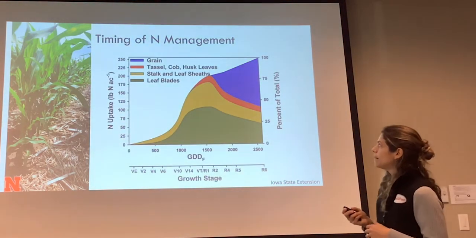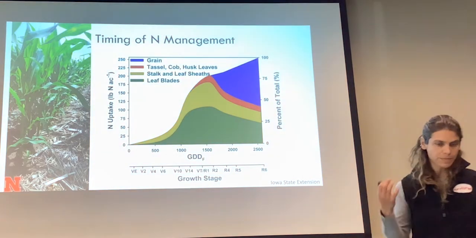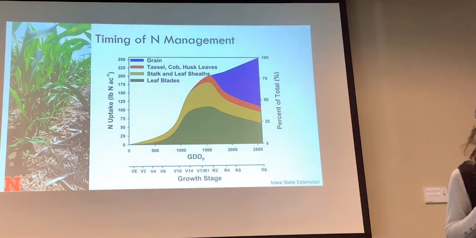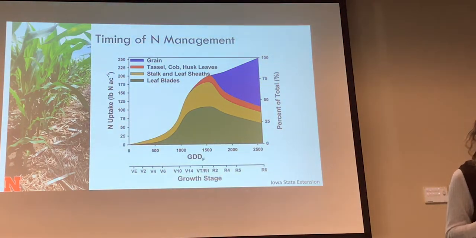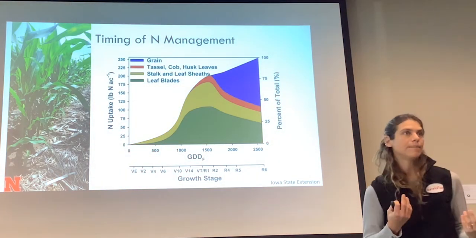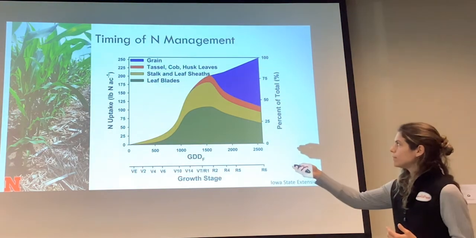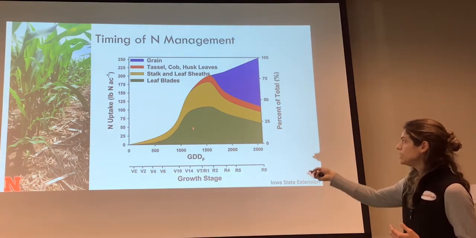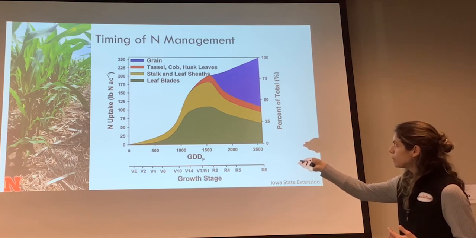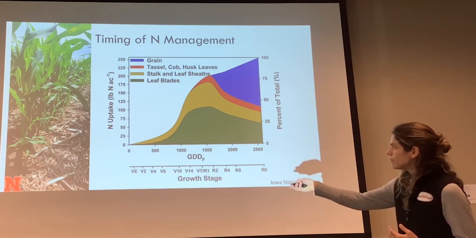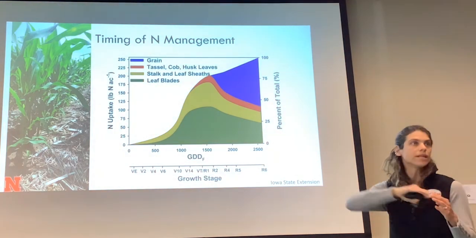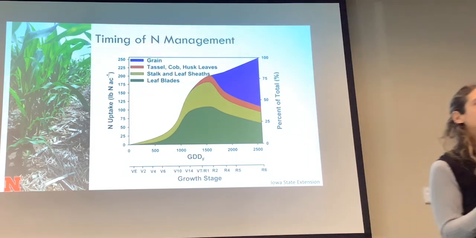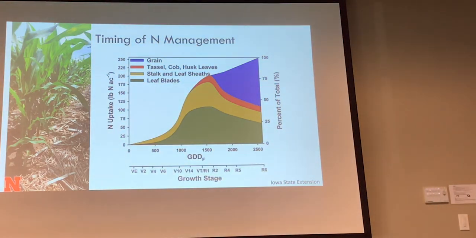All right, and this is a concept like when we speak about the 4 R's, right? We kind of cover a little bit of how do we determine the rate, right? But the moment in which we apply the nitrogen is also important. And that's tied to the dynamic of the crop, right? So when we think about nitrogen uptake, this is the curve of nitrogen uptake during the growing season. And as you can see, most of the components of the corn plant, really from V6 on forward, that's when they spike, right? So what is that telling you? Where do we need to put our nitrogen or make it available? Well, sometime in that period, right?